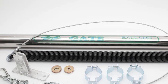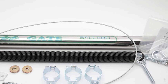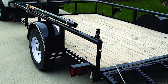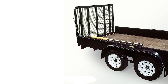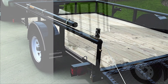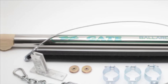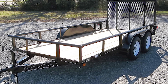The spring-loaded mechanism mounts to your trailer side rail and attaches to the tailgate, taking most of the gate's weight off the user's hands. It also leaves the other side of the trailer open for equipment racks and other rail-mounted trailer accessories. The Easy Gate works on most open utility trailers with square or round tubing and a side rail height of 12 to 18 inches. It is made of heavy-duty steel with a black powder-coated finish to protect against corrosion and wear, and includes all necessary hardware for fast and simple installation.